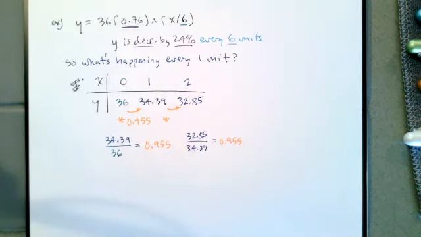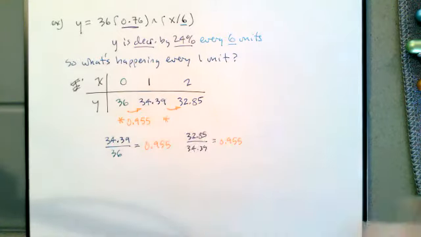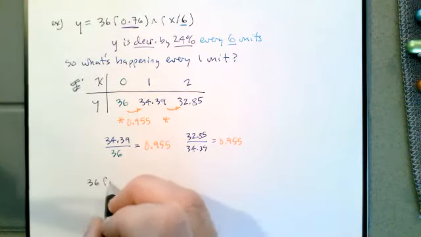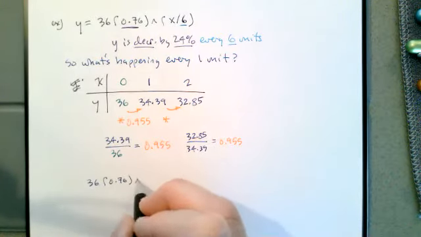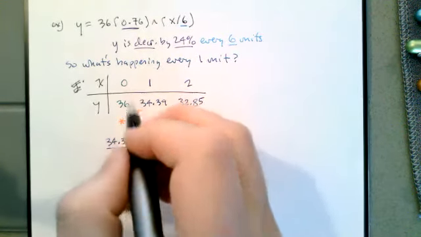Let's suppose we want a little bit more efficient way. Suppose that we happen to be into formulas because we've been poisoned by previous math classes to think that formulas are great things. I don't need to understand what's going on as long as I have a formula. Let's think about where this 34.39 came from. 34.39 came from taking 36 times the 0.76 to the 1/6 and dividing it by the 36.